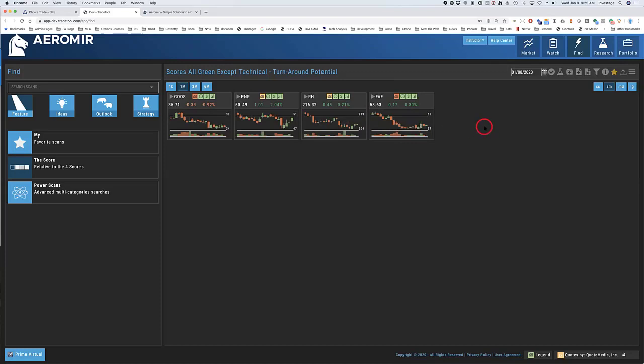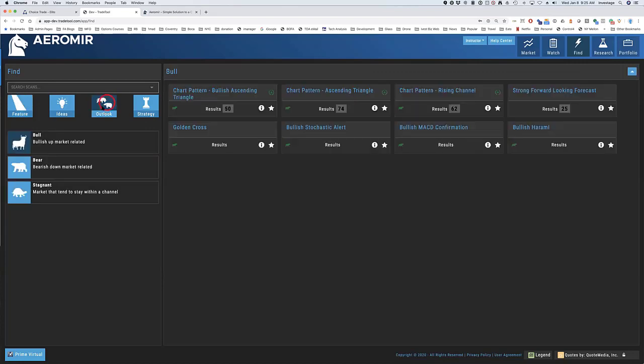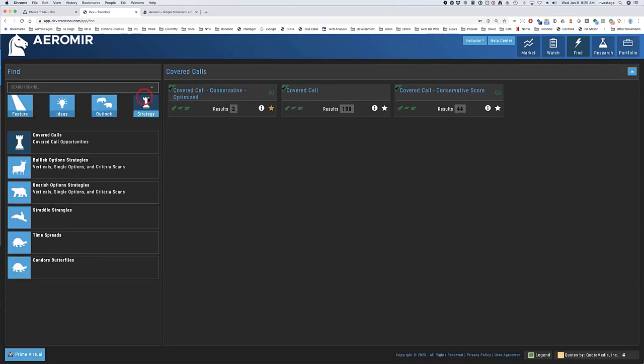So fundamentals and institutional insider activity is good. It's good, undervalued, but the chart hasn't come around to it yet, but it's started to. So it's a great opportunity there too. There's all sorts of scans in here. Time-wise, I can't go into too many of them. But one area I do want to focus on is the strategy-specific part of this and get into some of the options functionality at the same time. So if we go to the strategies part, under the strategies, you have all of these different parts of this.